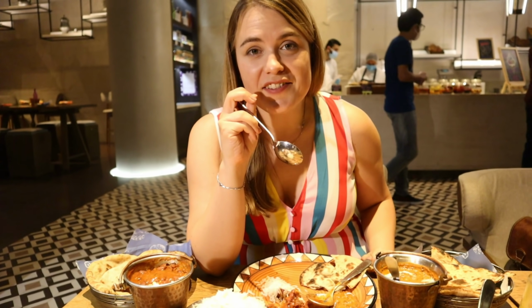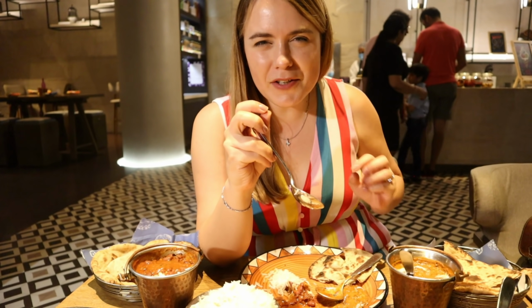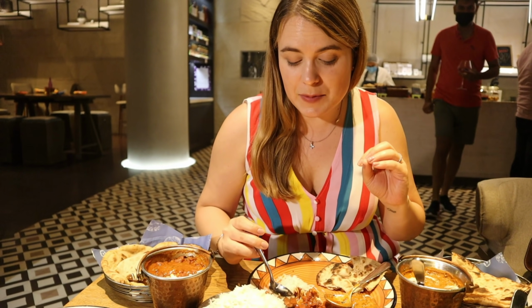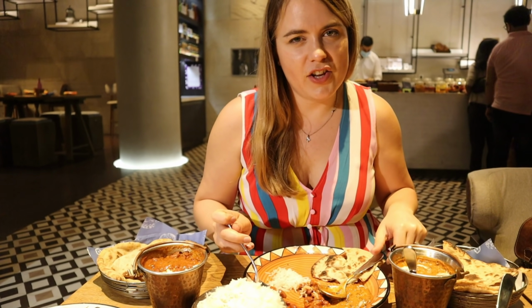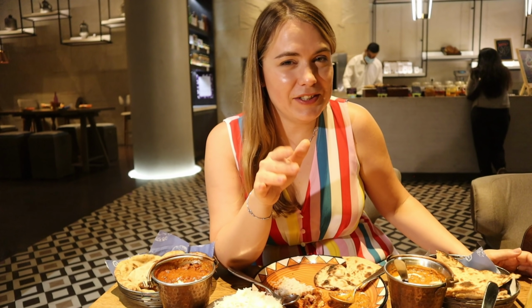This rajma chawal is definitely next level. I can taste that the beans are extremely fresh. I love the fact they haven't overcooked them, because it leaves a bit of crunchiness. Really, really slightly spicy, but not too much. And the combo with the chawal, wow, that's like a perfect marriage. I know that rajma chawal is a really special dish here in Delhi, and I know the families normally have it on a Sunday. So this is absolutely the perfect place to come. I never had the same rajma chawal anywhere. Not even the one we cooked at home.